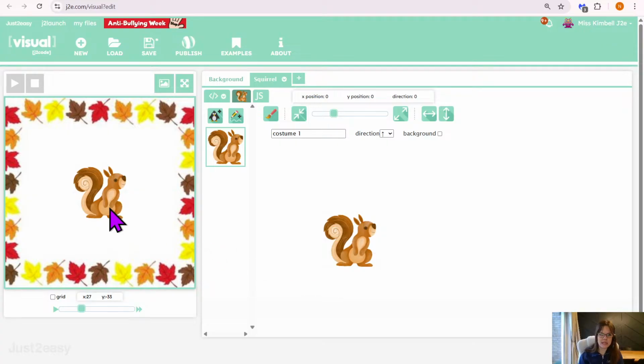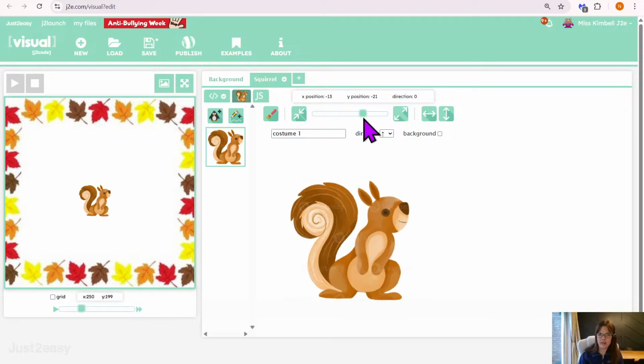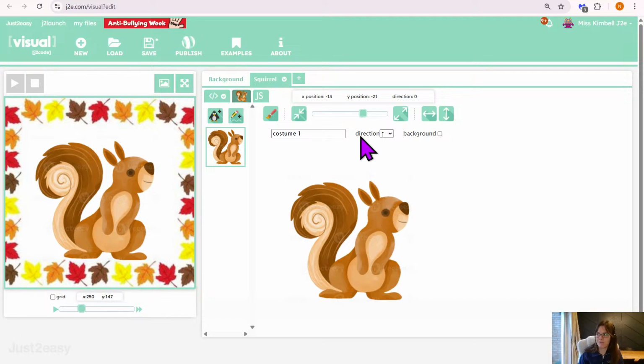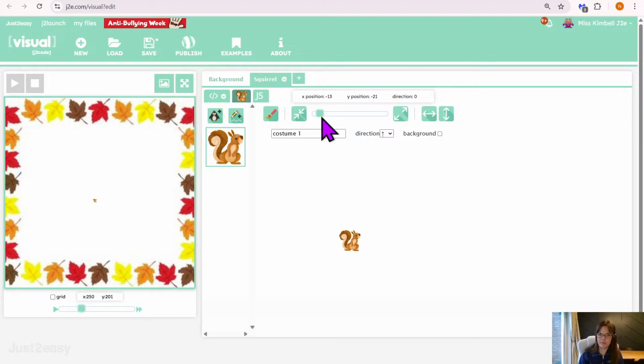Now he's a little bit big at the moment, so he's taken up a lot of the screen. So we can change how big our character is. We can do that by using this little scroller button. So can you see, as I'm scrolling further down, it makes it smaller. If I scroll further up, that makes it too big. Okay, so we want to scroll down a little bit. Don't make him too small because that's going to make the game impossible. There we go. We want him about that big. Maybe a little bit bigger, maybe a little bit smaller, but not much different. Okay.